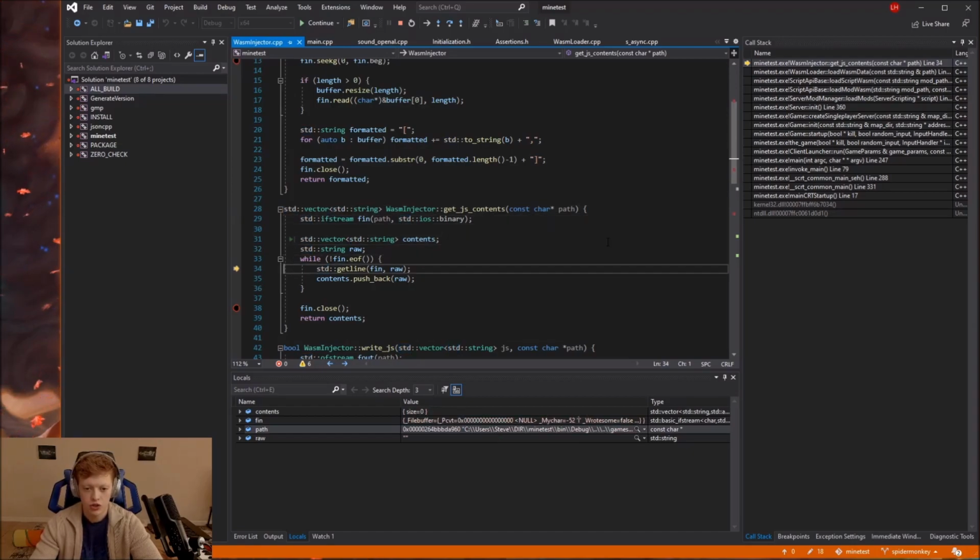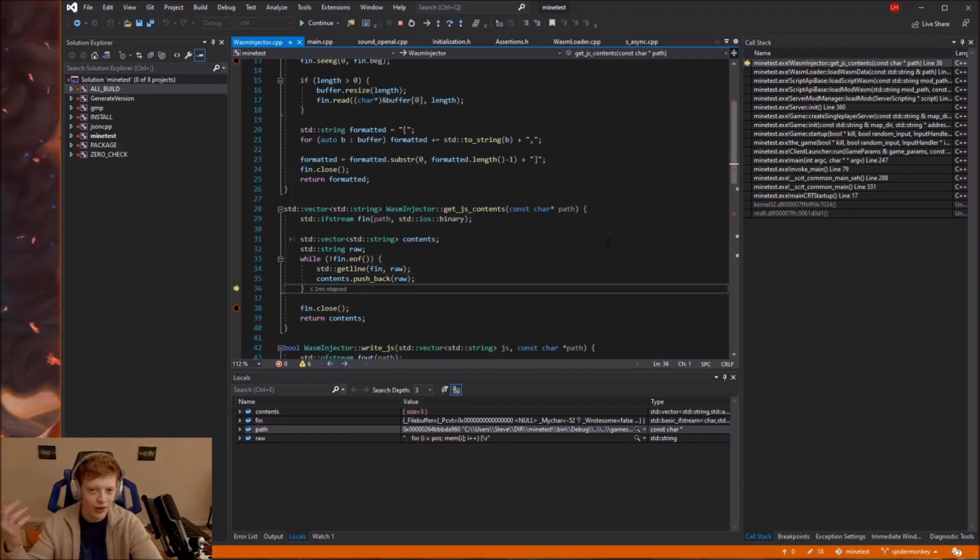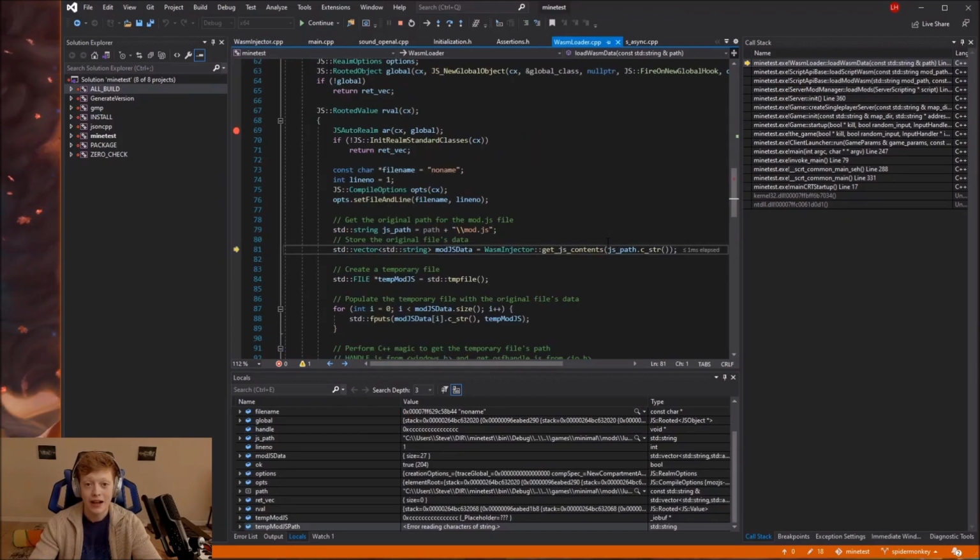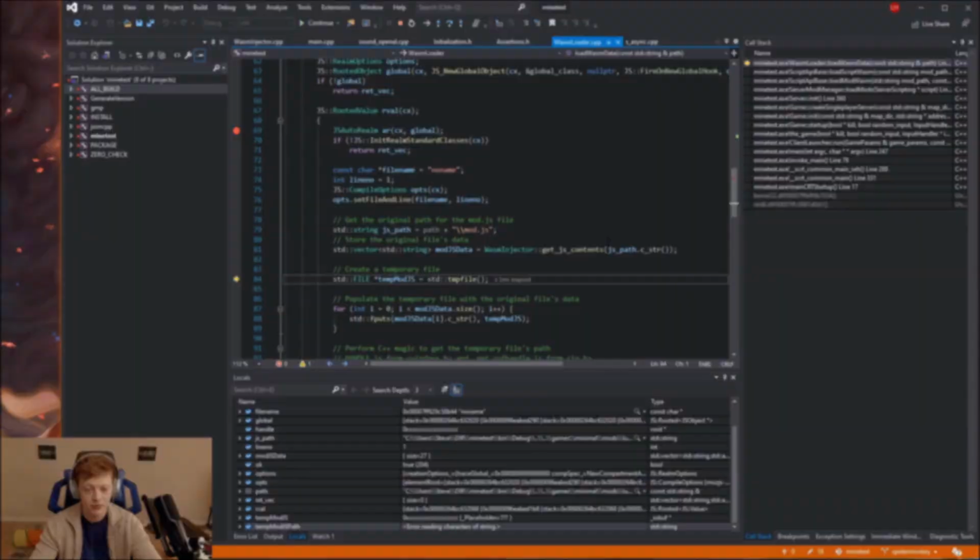And then we're in this function. We can step over all of this. Now that would take a really long time to get through that while loop, so we won't worry about that. But if I wanted to step out, I can press Shift F11 and get right back to where I was when I called JS contents, and I can F10 to get to the next line and see what that produced as a result.